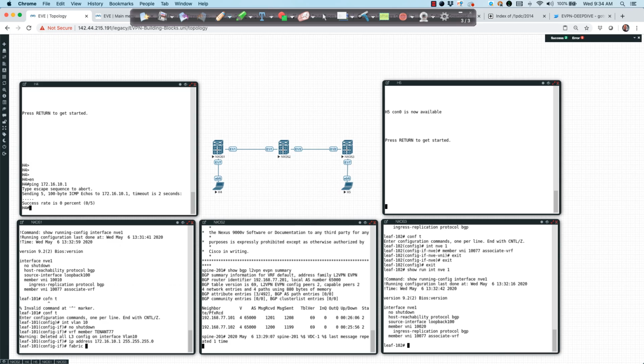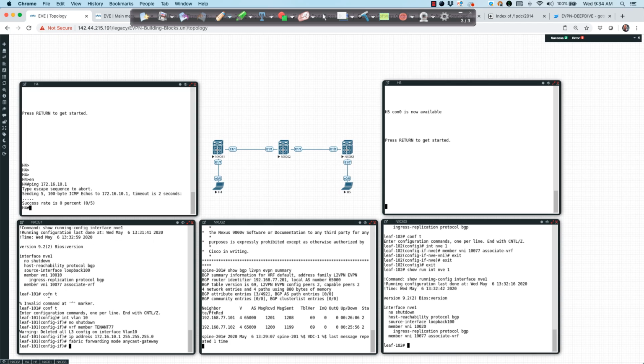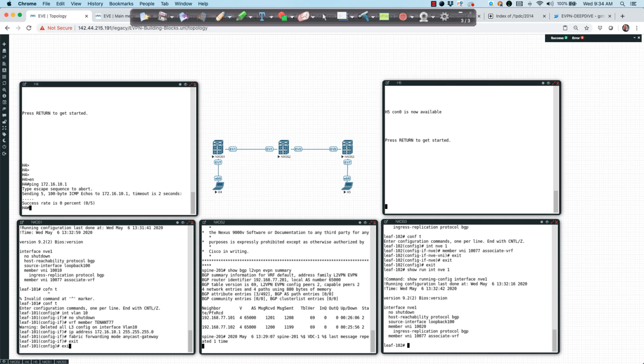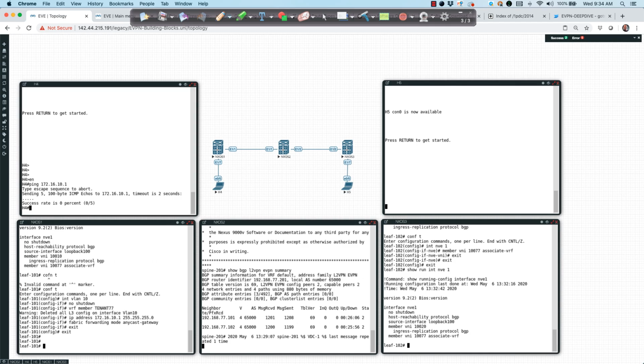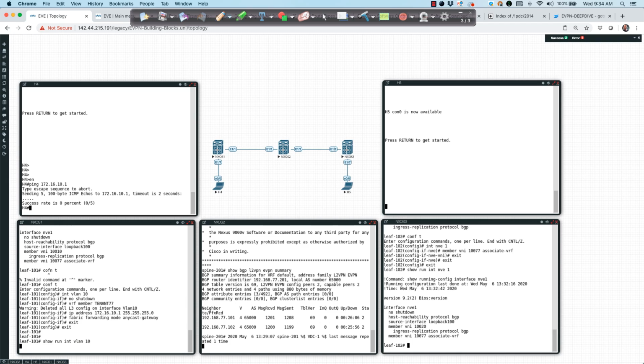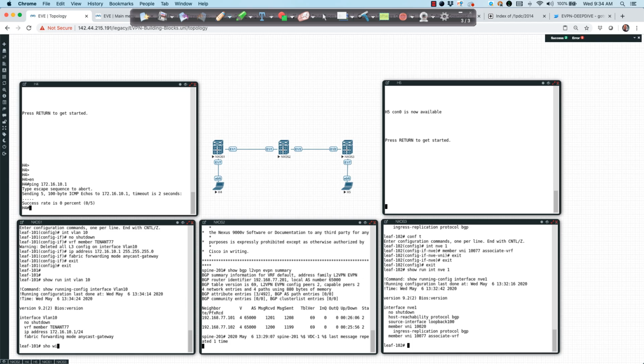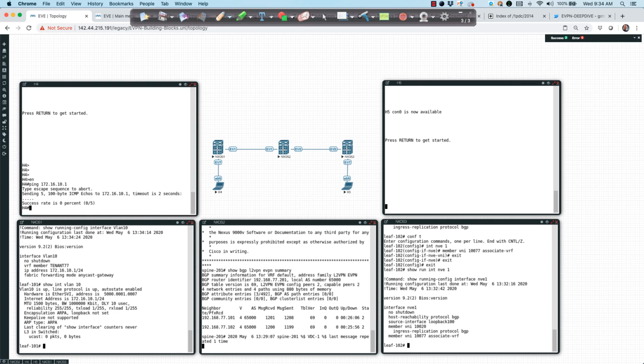And I'm going to enable fabric forwarding, and I'm going to specify the mode of anycast gateway. These are all things that you just need to remember. This is something that you're basically going to have to commit to memory. And I'll say show run interface VLAN 10, show interface VLAN 10, and see if that interface is up, if it's operational, and how it's configured. We see here line protocol is up, auto state is enabled, VLAN 10 is up.